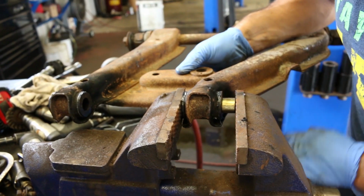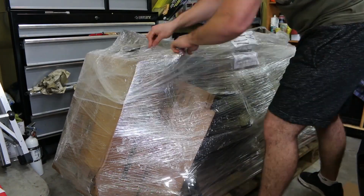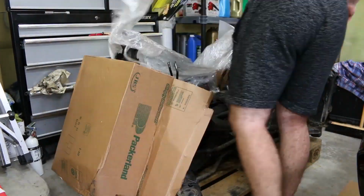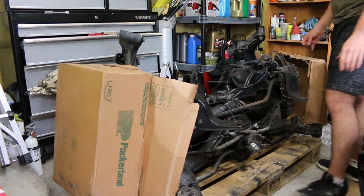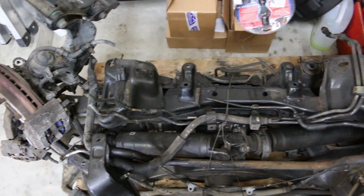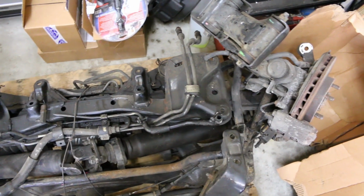It was time to move away from stock and become comfortable with modification. In the spring of 2017, a package arrived that set this all into motion. After countless hours of research and planning, I purchased a front and rear subframe from a Nissan 300ZX twin turbo. Now obviously, these parts are not meant for the Datsun, meaning there would be a big project ahead of us.